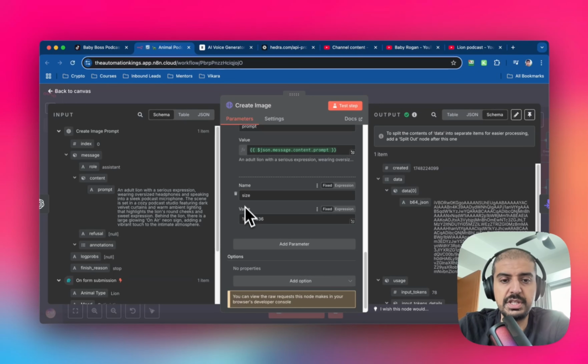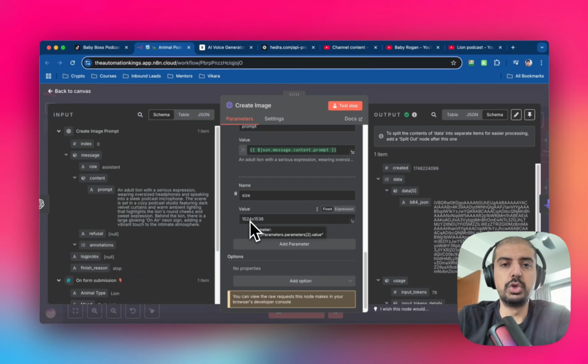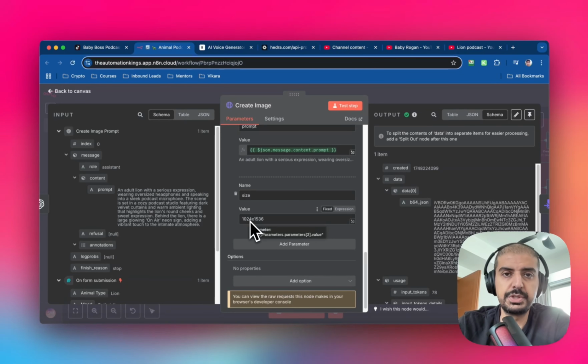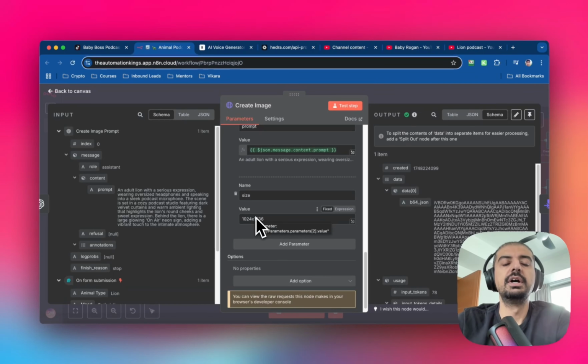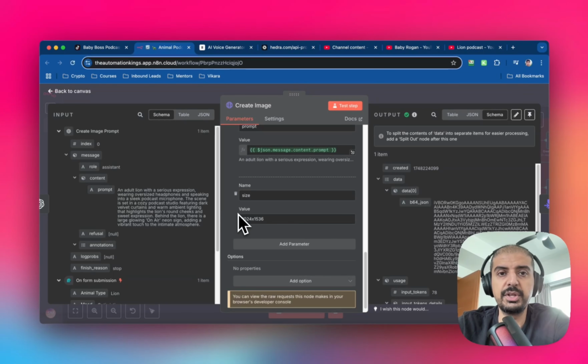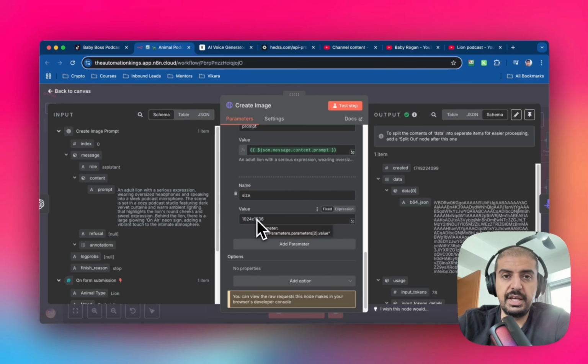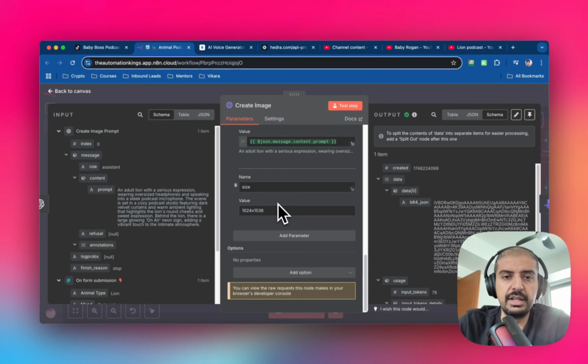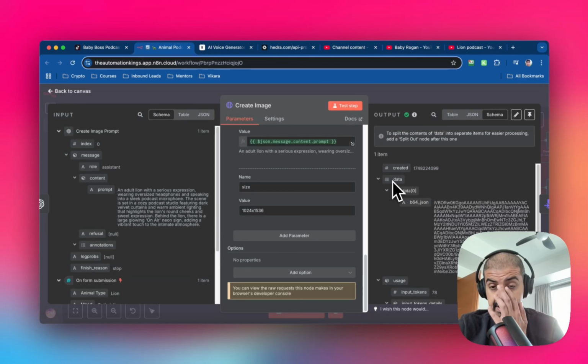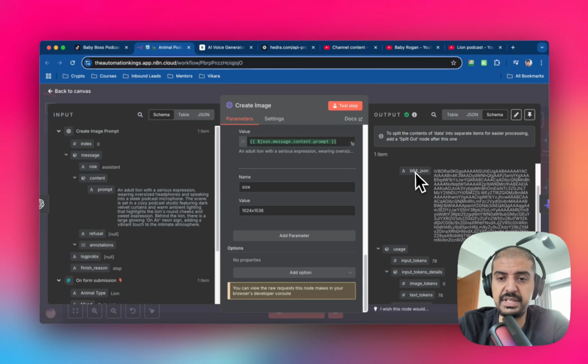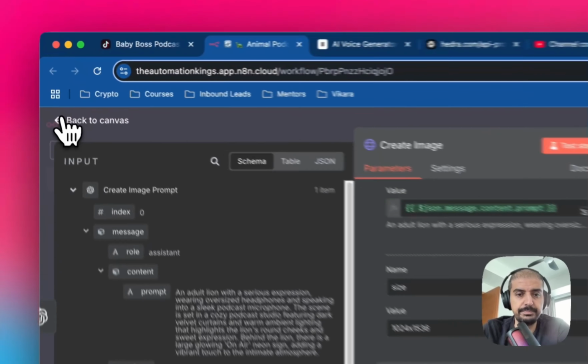Then there's a couple other things we can do in here. The first is size. So this is the typical kind of YouTube Shorts, TikTok, Instagram Reels dimensions. If you're not sure what dimensions are compatible, you can go over to the image GPT documentation inside of OpenAI, and I'll actually show you which outputs that they support. But for this, I'm just going to use 1024 by 1536, and that's about it. So when you run it, you're going to see this strange output, which is a base64 JSON file. It's a long string of letters and numbers.